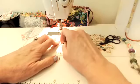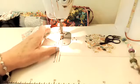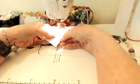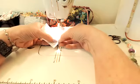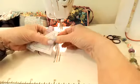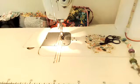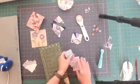And again, I'm just sewing from the seam allowance all the way to the other side of the seam allowance on the opposite side. If you ever have paper piecing projects where your seams cross each other, just make sure that you don't actually cross the sewing part. So say this was your sewing line, you would stop on one side. One side you could go all the way to the seam allowance, but the other one you would want to stop right at the point because otherwise you can't get the paper out. Okay, so that was our last seam for this part.